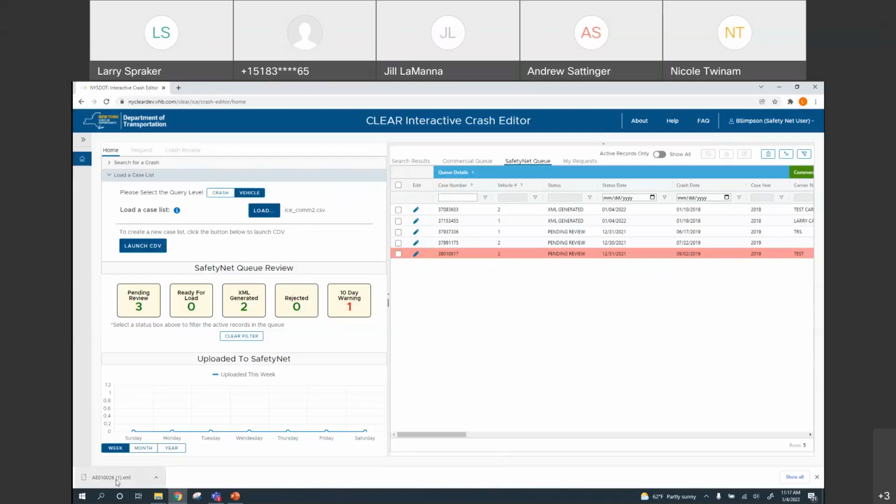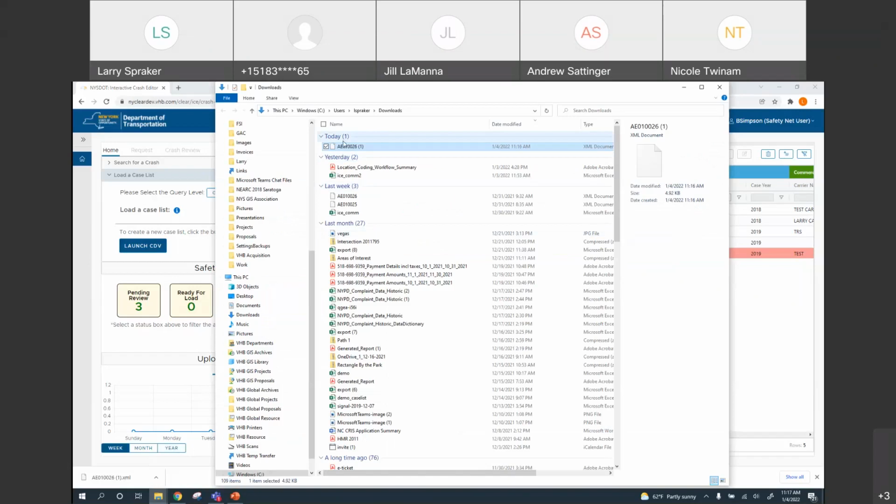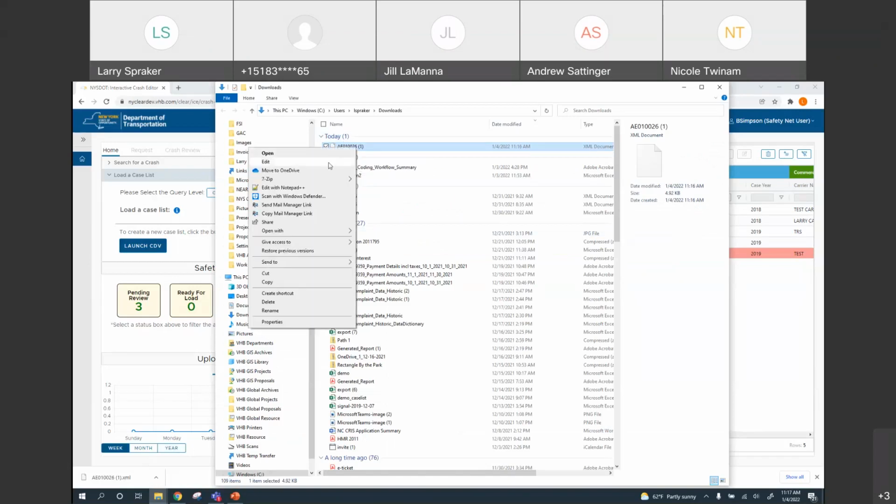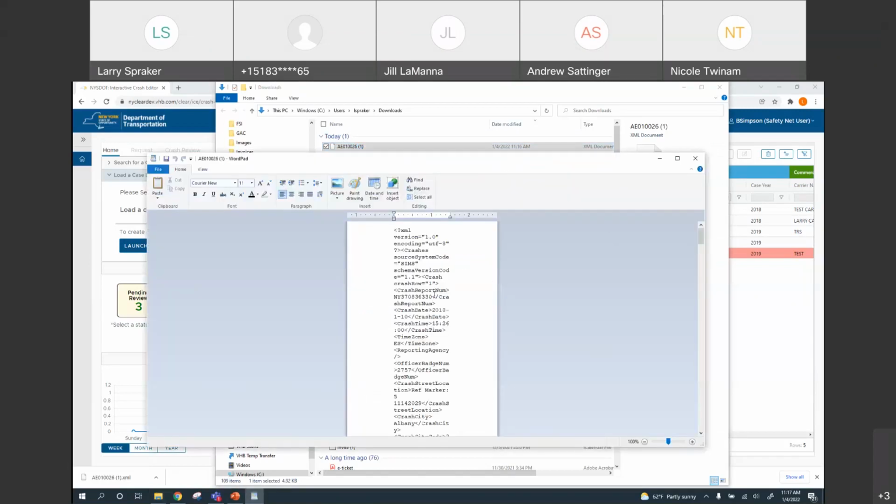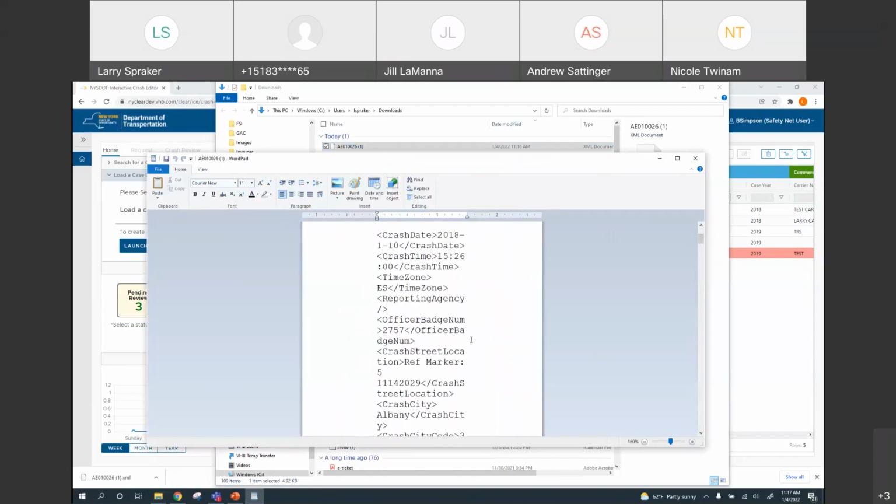And you can see that, if you can read this, this is 126. Okay. And it's got number 1 here because of what we're doing with our little system here for our development environment. But don't worry about that. And I can go and show this in the folder. And basically, what you see here is I've got this document. And if I were to open this up and edit it, what you would see is that this is the file, and it has all the numbers in it. And this is exactly what SafetyNet will expect.